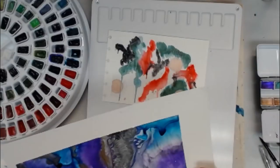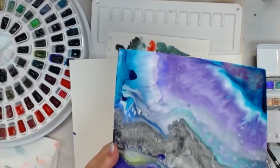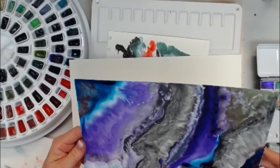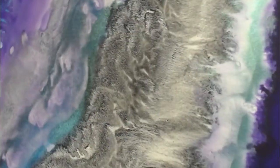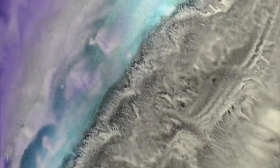So here's this Yupo. It's still got a couple little puddles on. Oh, look, little penis starting there. I knew one would show up. They always do. Anyway, I'll try to give you some close-ups of this. Look at that lunar black next to that shiny pigment. See how it got all kind of like holes all through the pigment where it separated into a lacy looking design instead of solid color? I use that term lacy loosely.